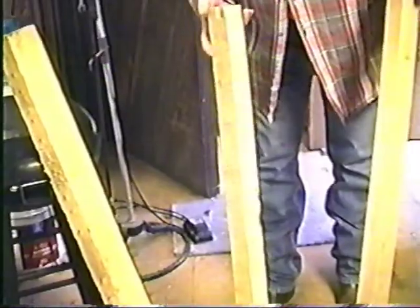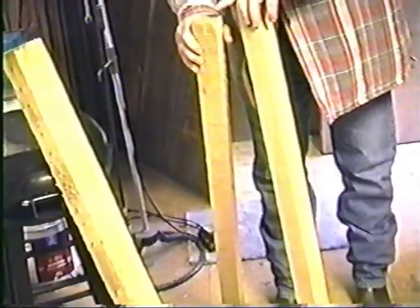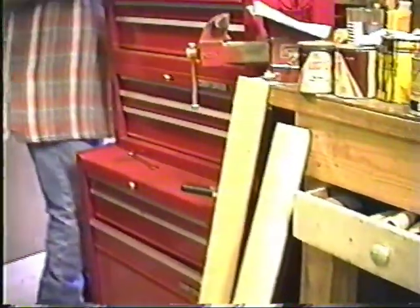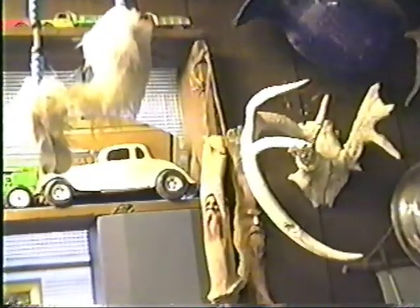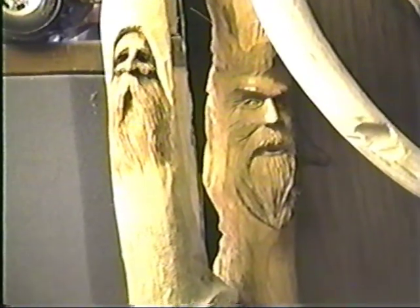These are two pieces that have been ripped down, and you can tell, just because I cut them to use for carving, that I've been beating on stuff with them. So nothing is sacred in the garage. You'll find one that's a little hippier than the other one, and you'll find a piece you like, and then you kind of save that back. You can see there's one that's roughed out in different stages, and there's another one that's starting a little bit.